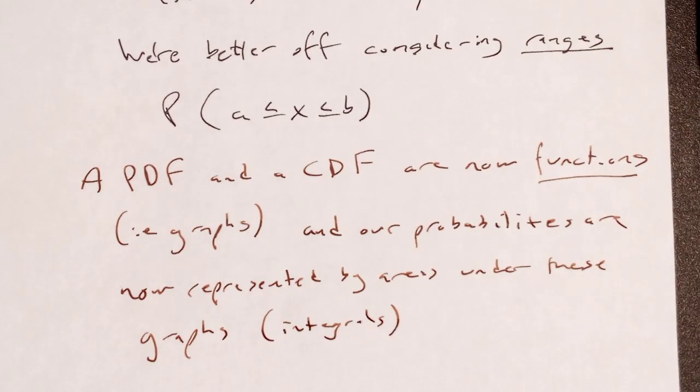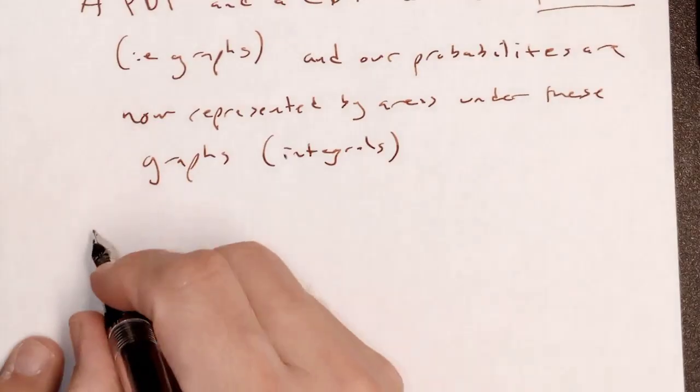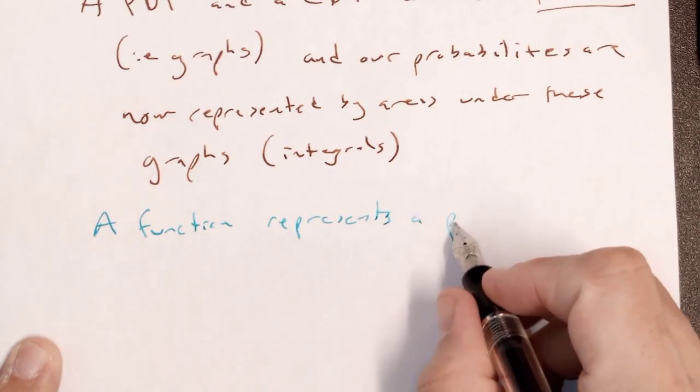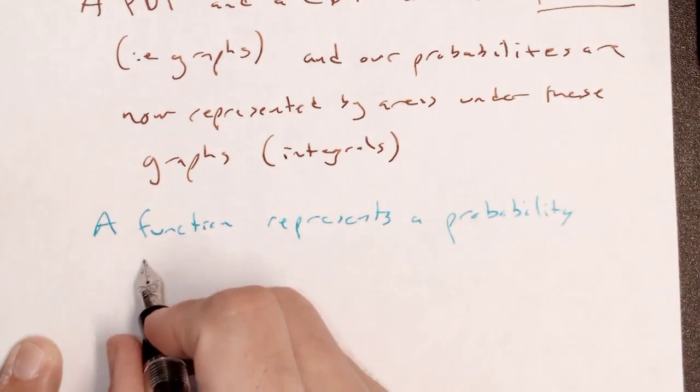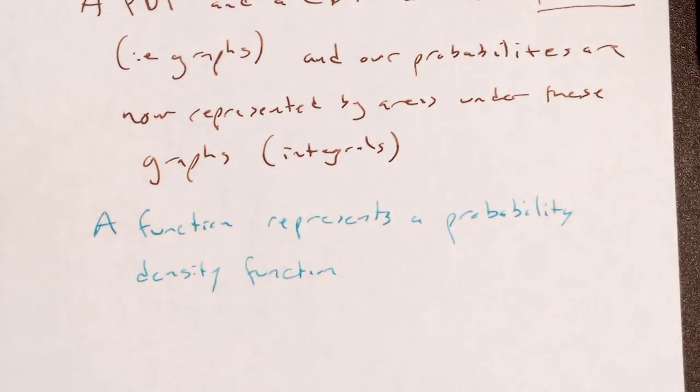Now that means that all of the ideas we had about discrete probability distributions still apply. But now I want to make them apply to functions. So if I want to think about a function, I need this function to represent a probability. Now, this is where this change in phrase comes from. Instead of talking about these as probability distribution functions, we almost always talk about probability density functions when thinking about continuous ideas. This is where the switch in the language takes place.